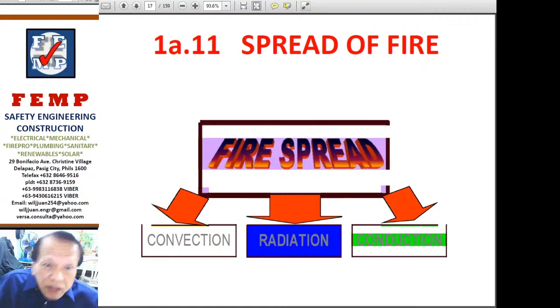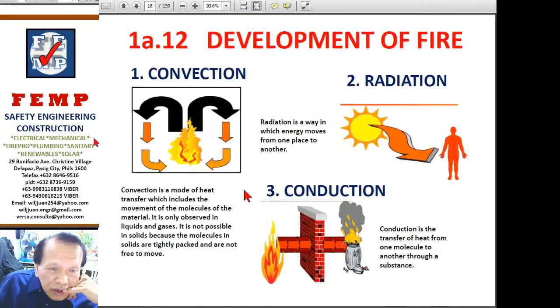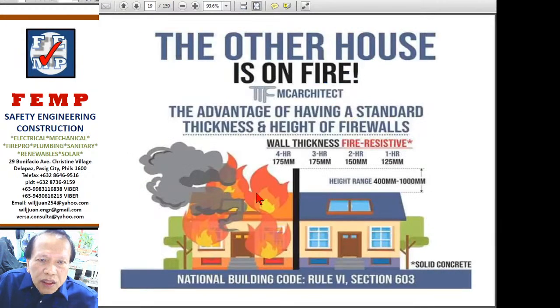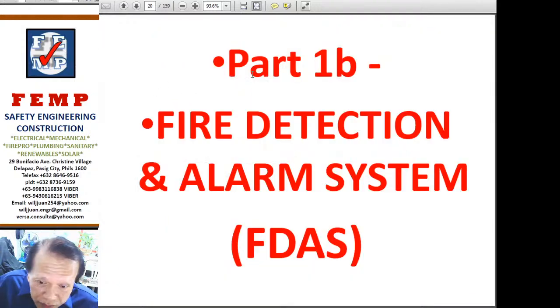Okay, so now we proceed. The spread of fire can be caused by either convection, radiation, or conduction. When you say convection, that means the fire could spread by the direct expansion of the fire, and radiation means it's passed through the air, and conduction means that fire could be transferred through materials. So there's the importance, therefore, of a firewall, no? So as not to convey heat to an adjoining structure. Okay, so therefore this one would play a very important role in the prevention of fire. The provision of a code compliant firewall. So here is a schematic, credit to the owner of this.